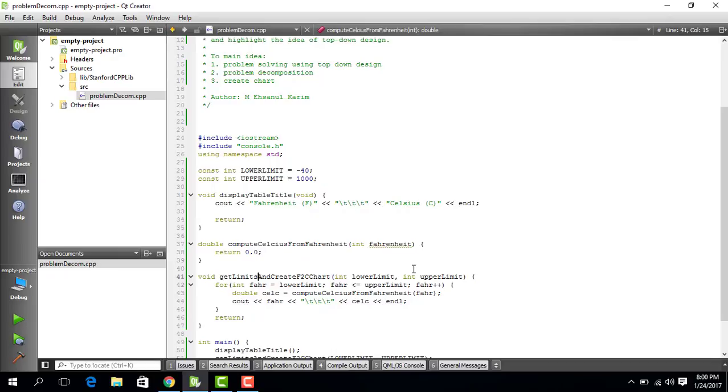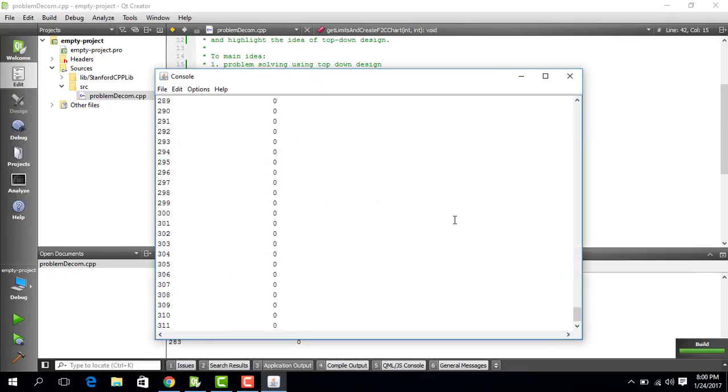And let's check whether this code is working. Control R. And you see, using top-down design, we can instantly check our code that for whatever Fahrenheit value we have, it is 0, because we are actually not computing the actual Celsius value. And you see there is a tab missing.